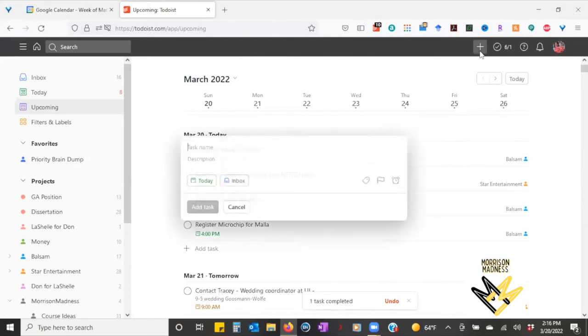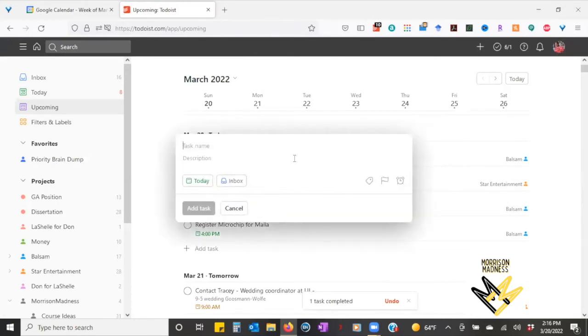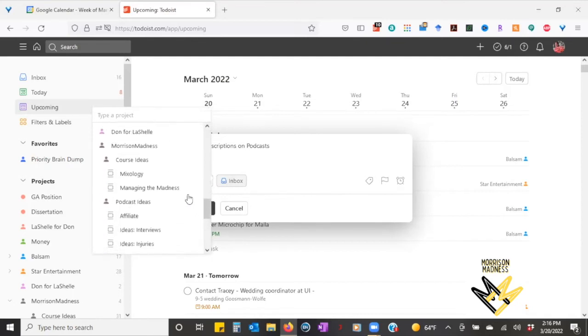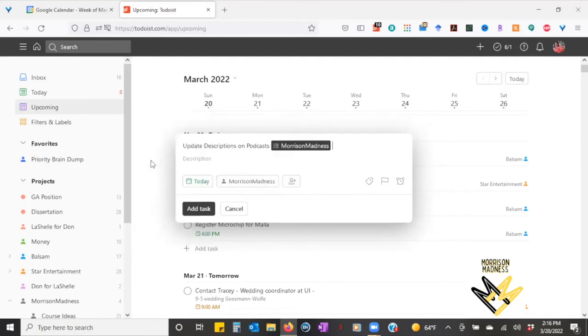So then we're going to add a new item into Todoist. So this is update descriptions on podcasts. And instead of my inbox, it needs to go to our Morrison Madness. And that is a done item.